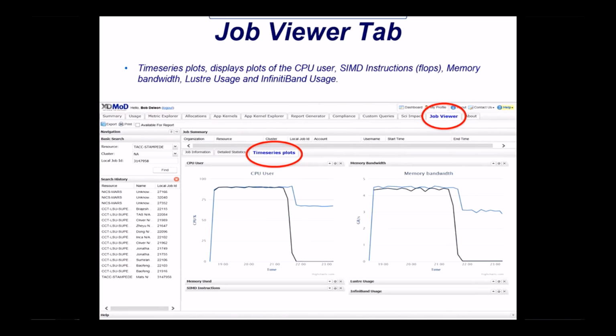And then the next one, you can actually get detailed time series plots. And again, a lot of this stuff is better to show you in a demo, but you can look at the CPU efficiency over time. And we've actually seen cases where the CPU efficiency, actually I have an example of that, is going great guns and then all of a sudden falls off the face of the earth, and there's reasons for that.